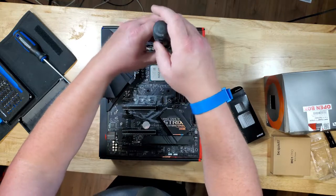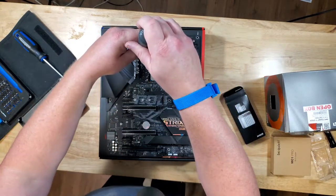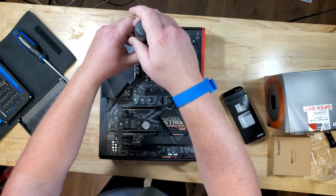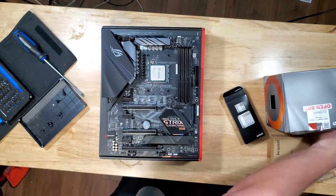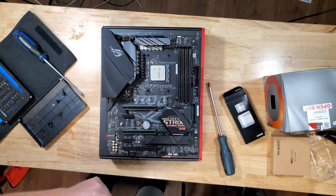Before the cooler, let's do our RAM — just in case there's any overhang. I got the low profile Corsair Vengeance LPX. It's 3000 speed — it's my old RAM that I was using with the Ryzen 7 1700. So it's not uber fast; it was way too fast for the Ryzen 7, but it's a little slow for this one. But I think it should be okay.